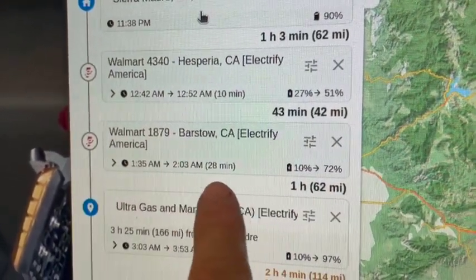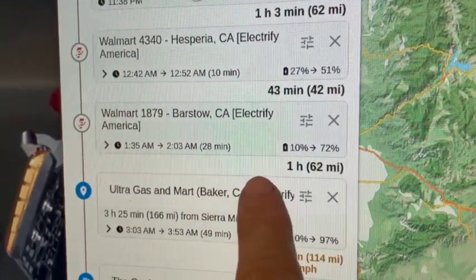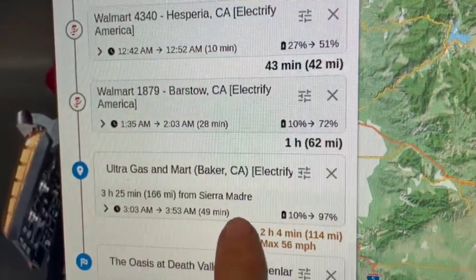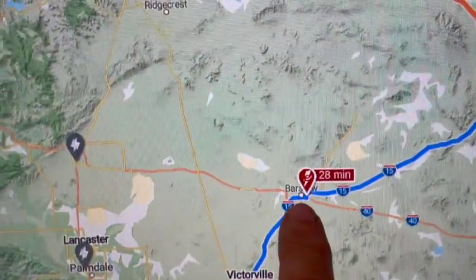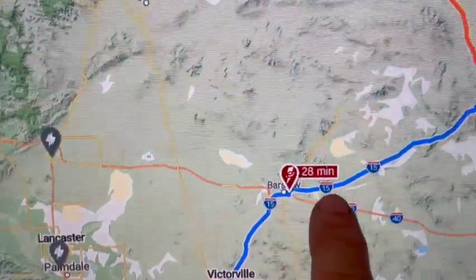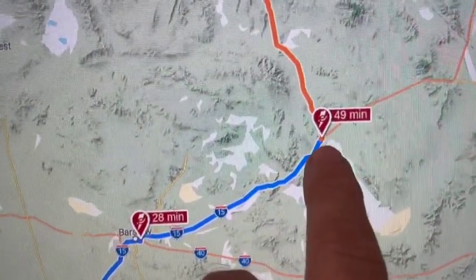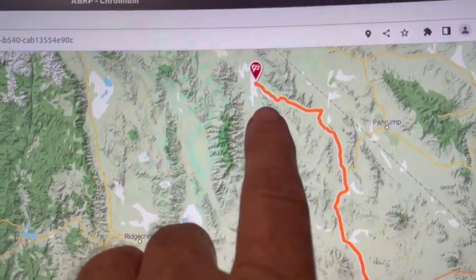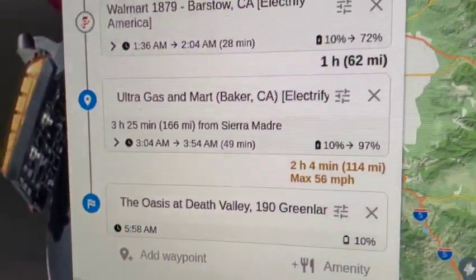I'll probably grab some breakfast, possibly. I'm going to leave at like 6 in the morning. So I charge for 28 minutes, up to 72%. And then wind up in Baker, California, which is this spot right here. It's right at the bottom of Death Valley. Or I'm sorry, that's Barstow, this is Baker. So I'm going to hit here, and then from here go north to the Death Valley Oasis Inn, or the Oasis at Death Valley.